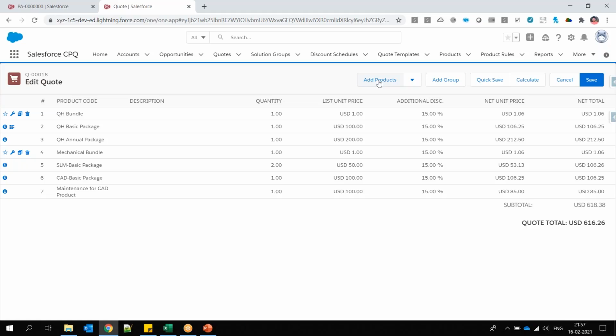In that UAT sandbox, all sales reps have access to test the functionality, new features, whatever you are developing, right? Any change. They test everything in UAT, and then we push that UAT sandbox data to production. In the UAT sandbox, your sales rep can play and do whatever they want. If they want any change, they can make it. In production, it's not allowed. In production, you cannot change rules on the fly, because it will impact other sales reps as you are actually selling in production. In sandboxes, you can do anything you want.